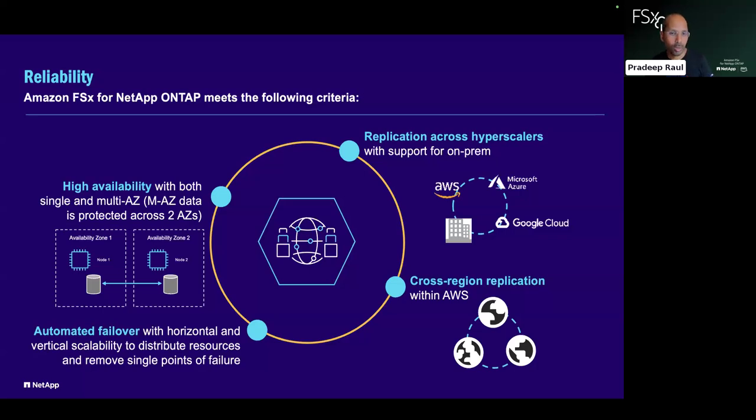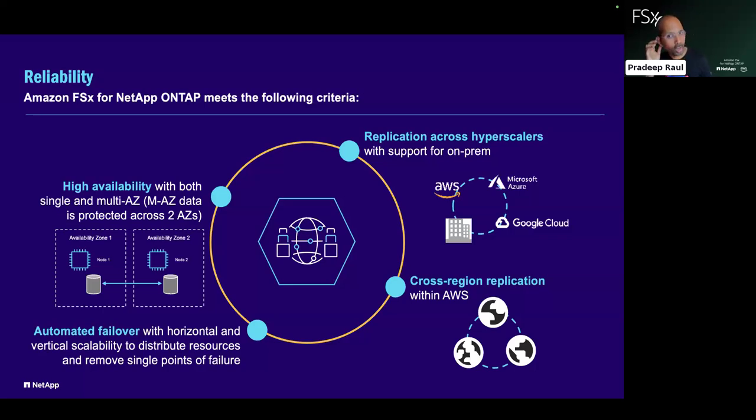We also have the ability to replicate our data across regions within AWS. So you might have multiple FSx ONTAP instances, and you can move data between different FSx instances in different regions. So that gives you reliability across different regions, and at the same time you're not tied or limited to a particular region. With FSx for ONTAP also, you can have ONTAP in various locations, whether it's on premises or in different clouds like Azure or Google Cloud. You can seamlessly move data. So that gives you great reliability.